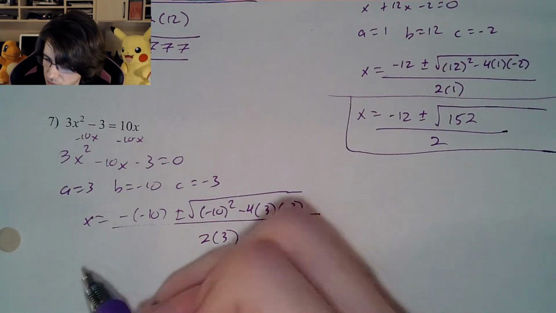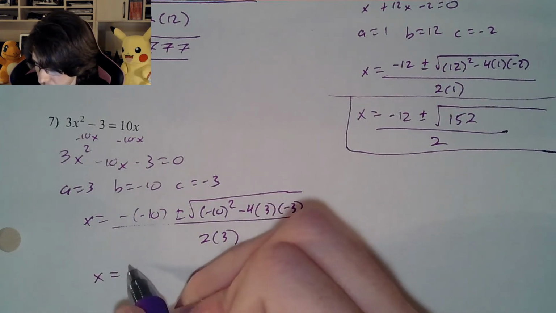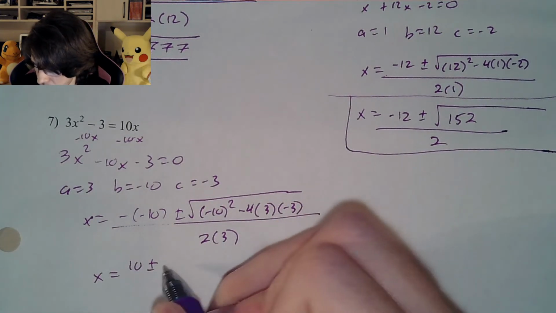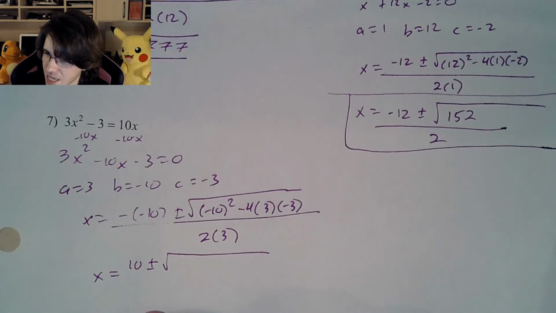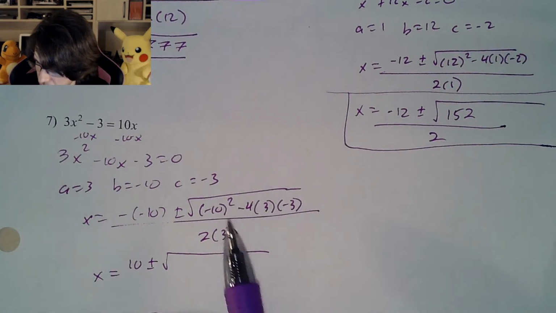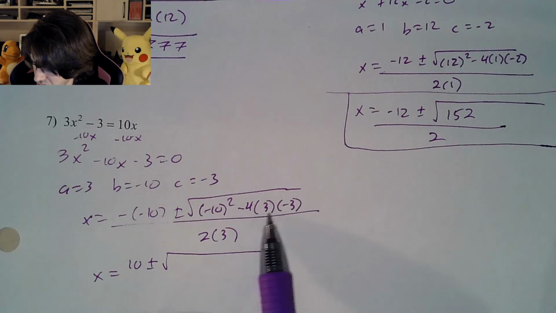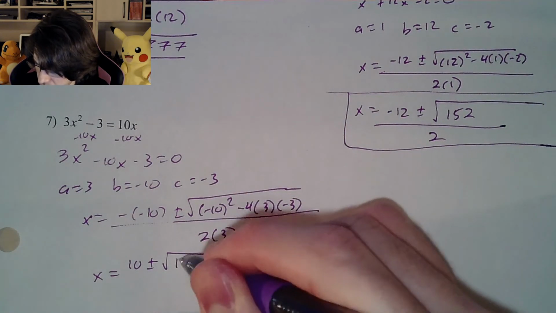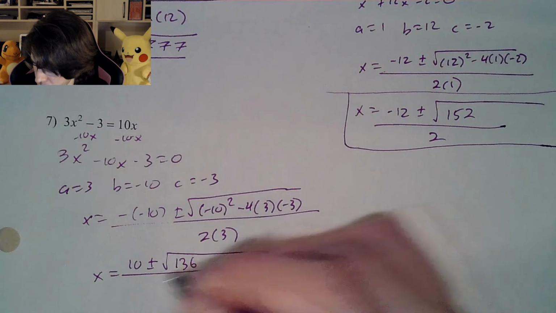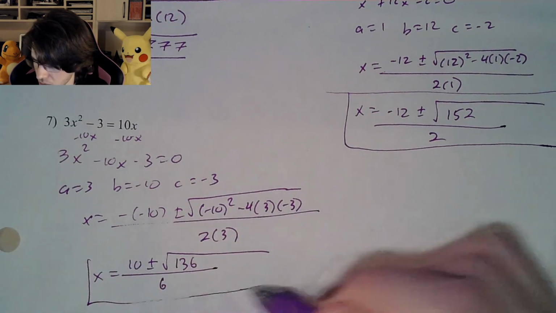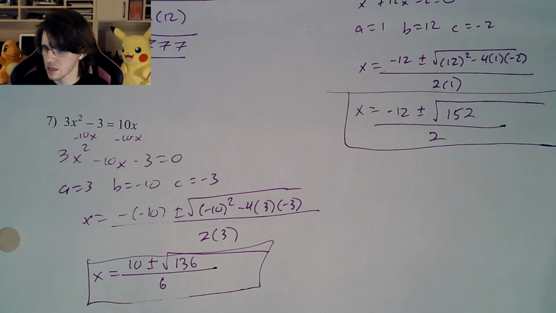And yet again, if you tried to plug this into the calculator, it would not be a happy camper. So instead, we're just going to leave it as the exact answer. And when you do that, we'd have 100 minus, this is like 36, minus negative 36, so 136. And yet again, that's a number that also would reduce, but you don't need to. You can just leave it like that.